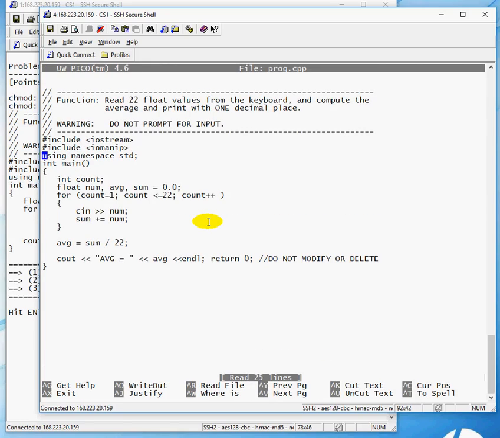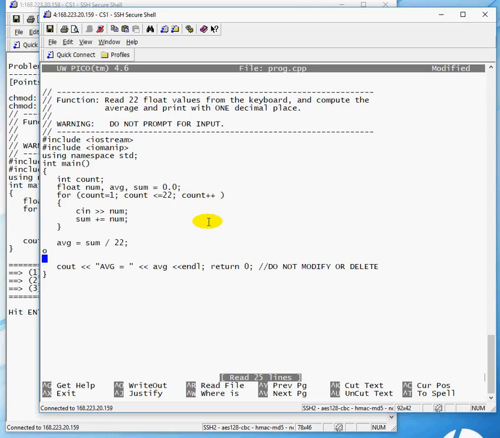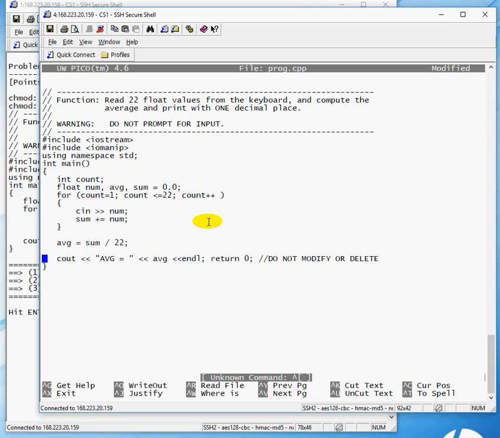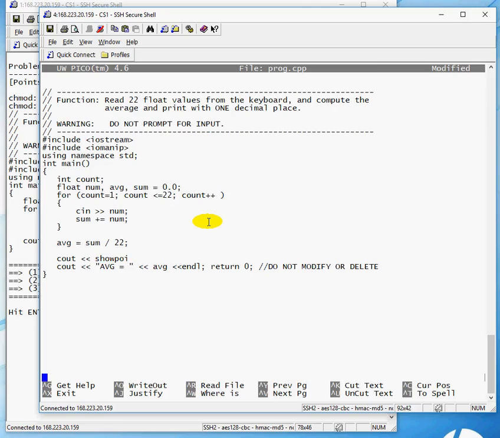One decimal place means we have to force the decimal place to come out. How do we force a decimal place? Well, we force it by saying showpoint, and setprecision 1.